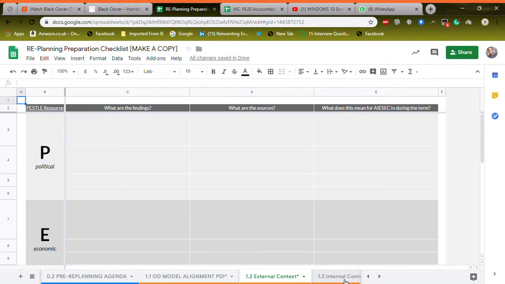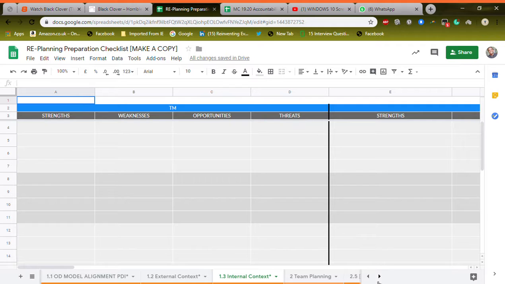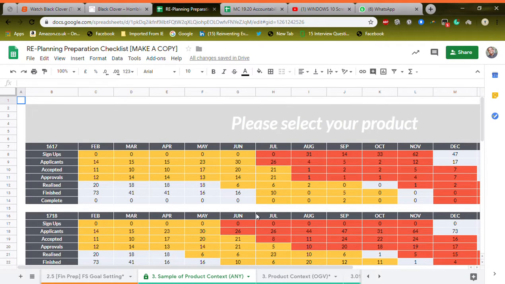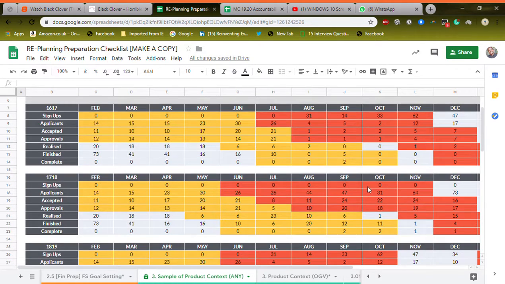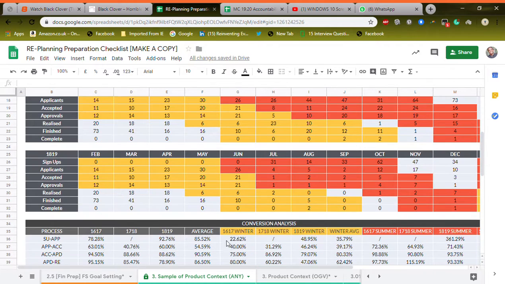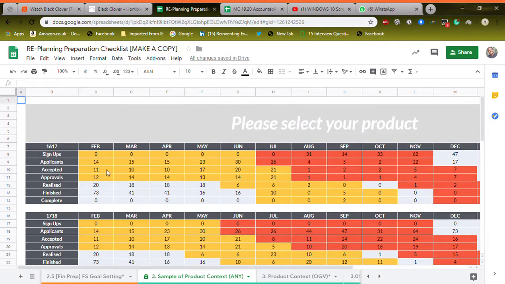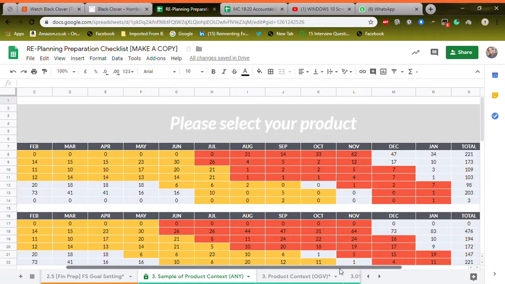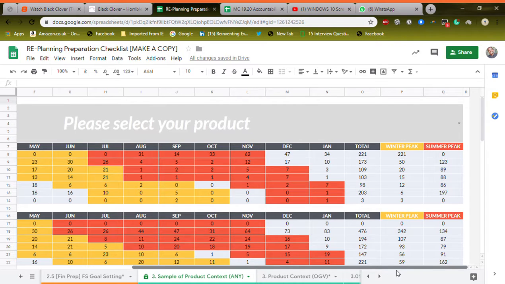I'll go to this one, which is a sample of product context. So this is how you're supposed to fill your sheets, which is every single month, and the colors mean nothing. And so you just fill it from February to January, and it will show you your totals, your winter peak totals and your summer peak totals.